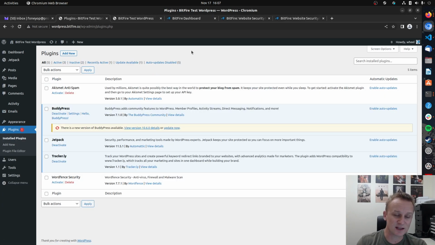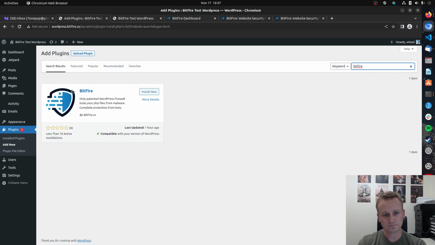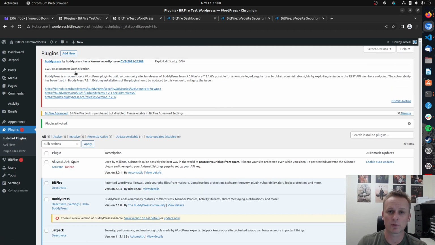You can leave this as is, but I would highly recommend you add the WordPress plugin integration. This is going to add some security notices to your dashboard page. It's going to actually install the multi-factor authentication for WordPress and add a couple other nice features. So I'm going to go ahead and click Add New Plugins, and I'm going to search for Bitfire in the plugin directory. I'll see the software here. I'm going to click Install Now. Takes a second to download, and then just click the Activate button. This is going to detect and find our original WordPress install. It's going to remove that, and then we're going to run Bitfire through the WordPress plugin system.